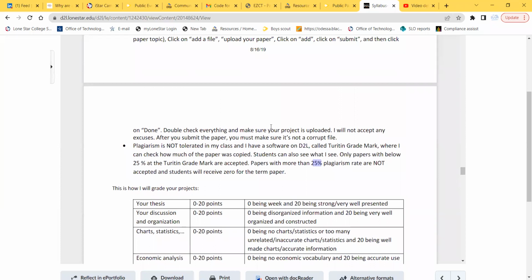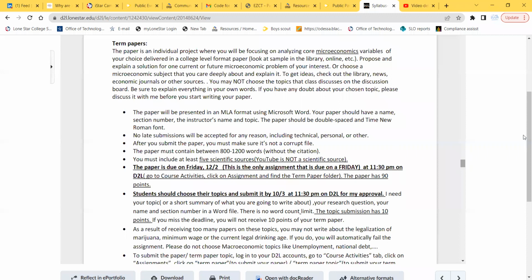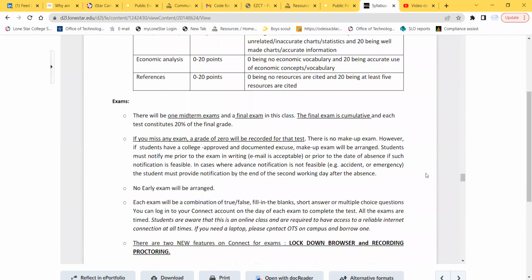Do not turn in your Word file converted to PDF, as I said. Again, you are going to lose 10 points for that. When you are done submitting your paper, make sure that your paper is working. Click on your Word file. Make sure it's opening. Make sure it's not the wrong paper. I had students in the past who sent me a wrong paper. Of course, I work with them and they send me the correct one. But sometimes you guys don't respond to my emails when I tell you that you sent me a wrong file.